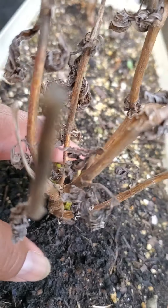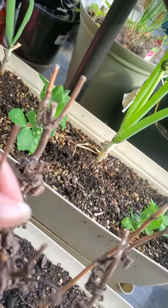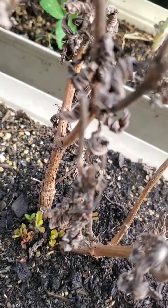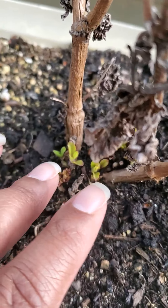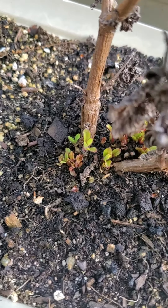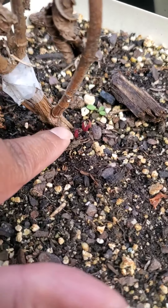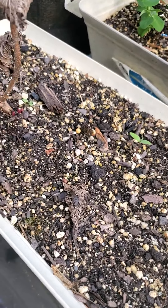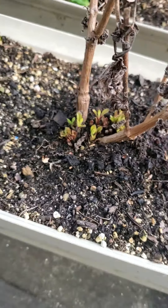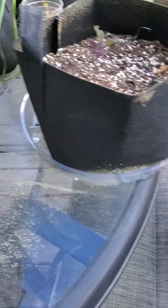This is more stevia. I cut these back to just the woody stems last year — stevia is not hardy to my zone, but we were expecting a mild winter so I kept an eye on them. I can see all the little leaves at the base, it's definitely growing back, and I taste-tested the leaves to confirm it's actually stevia. This was another stevia plant — you can see the little red baby leaves coming through. I had four of these, traded one to my friend, and have three left — two are definitely back.